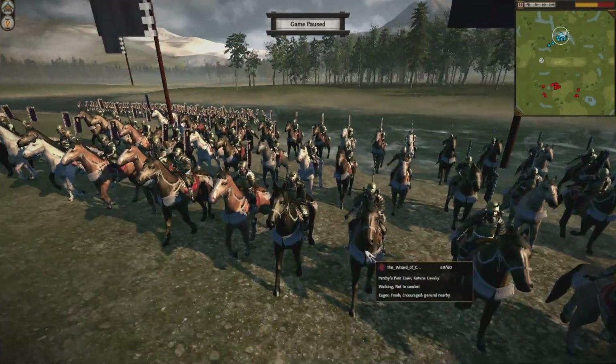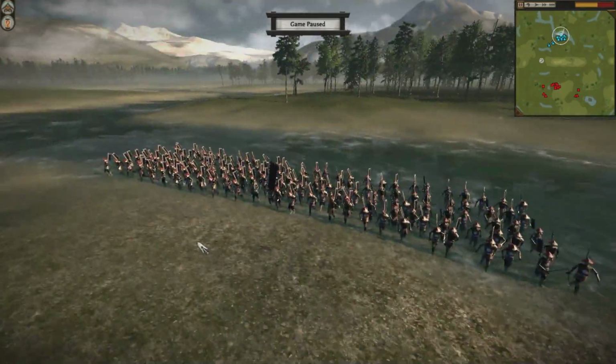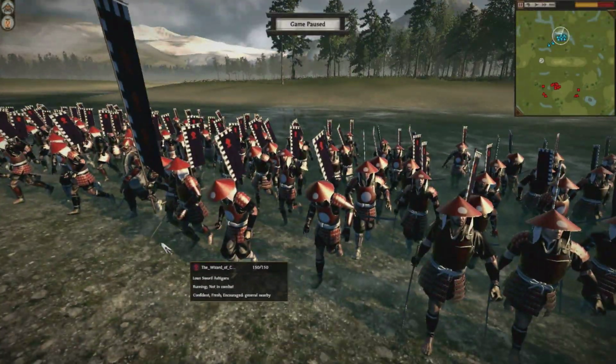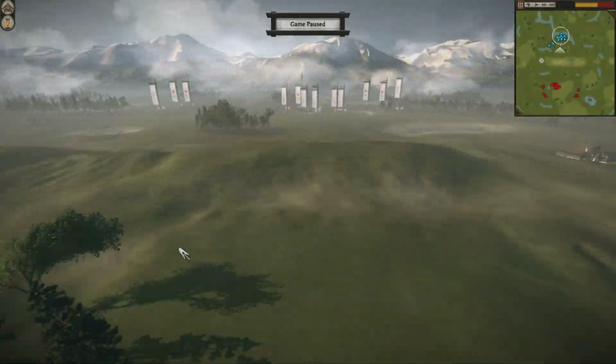And this is my katana cavalry. These guys are awesome. One of my favorite veteran units for certain applications. And then behind them I just have a non-veteran unit of Lone Sword Ashigaru, bringing up the rear. Let's go take a look at my opponent.